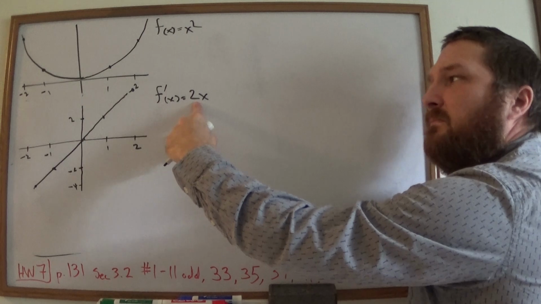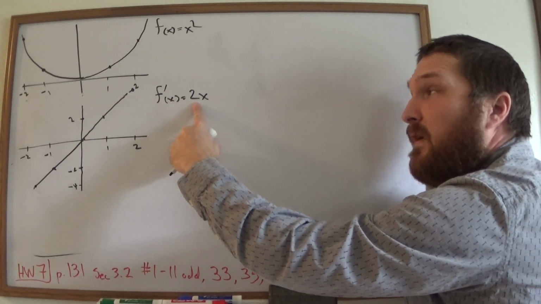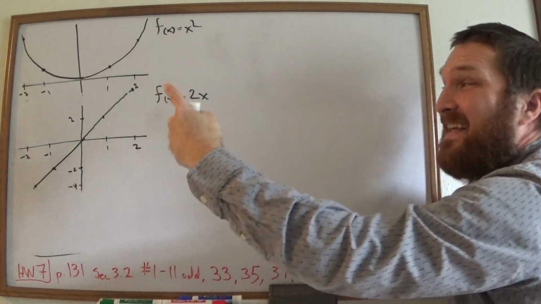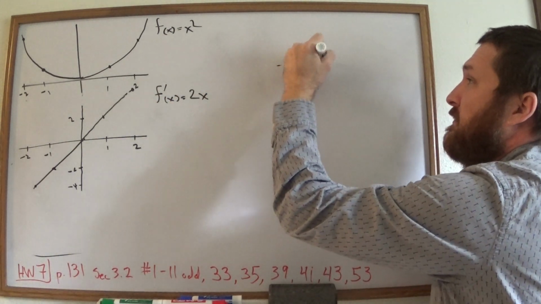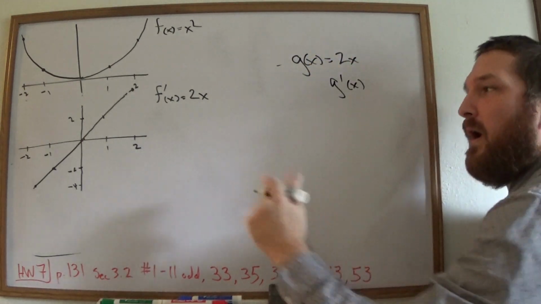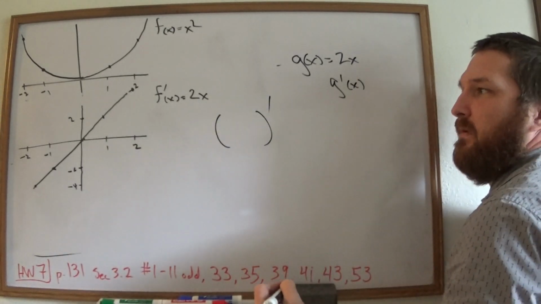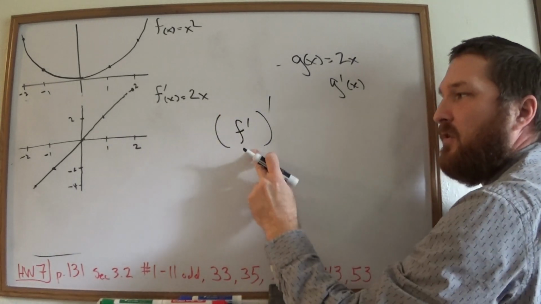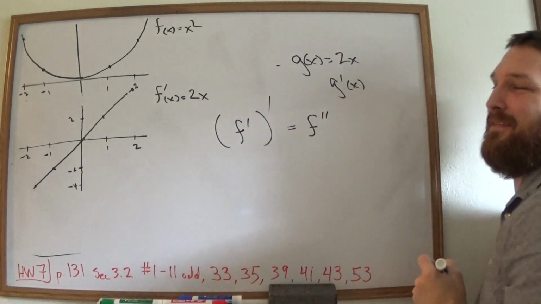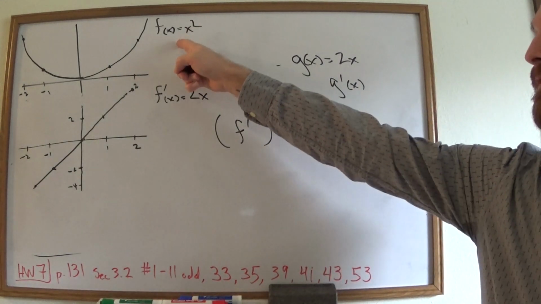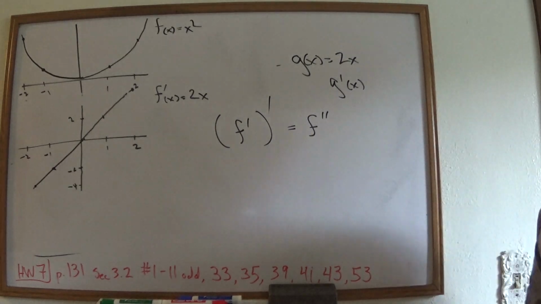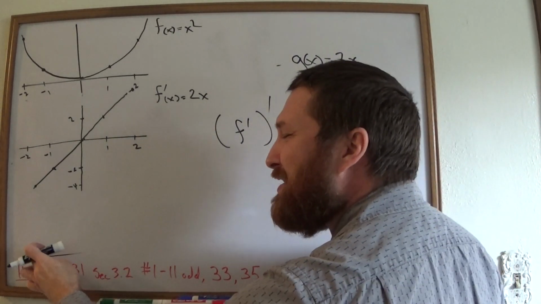Is this a function? Yeah. It's a function, so we could take its derivative. Right? It's just that if I called this g of x, I could say, find g prime of x. Or I could say, you have a function, take its derivative. If that function happens to be a derivative, what you get is what we call the second derivative. So you have a function, you have its first derivative, and now you have its second derivative. And then you tell me, what?